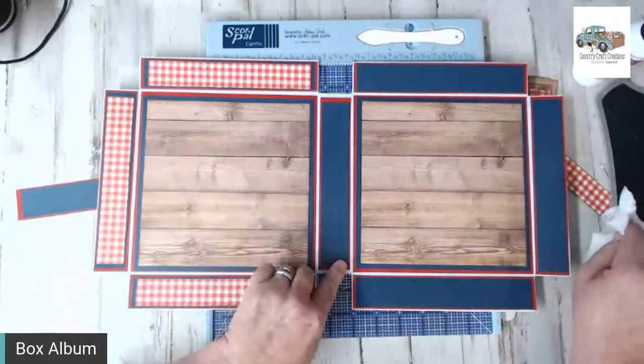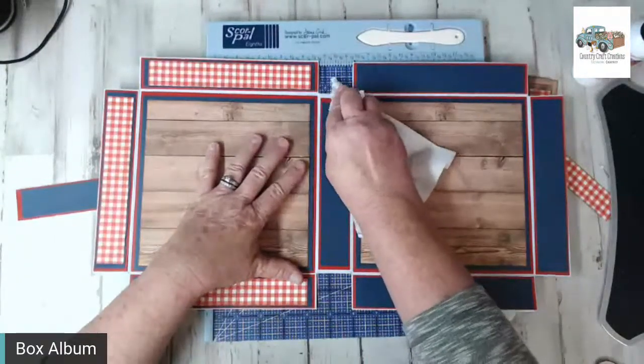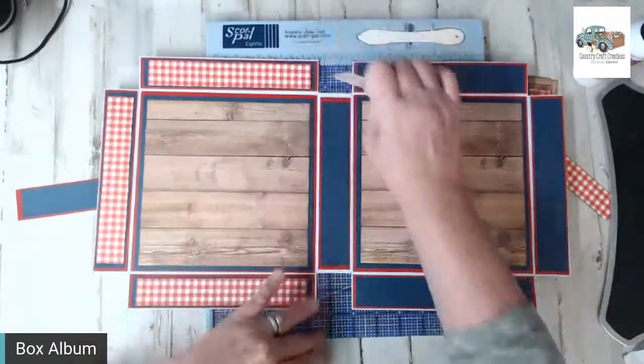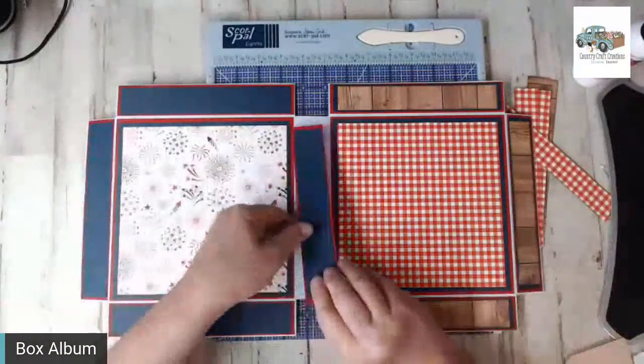This is shorter, I just noticed, but it looks okay. It just didn't quite cover my ends. That's why mine looks a little short. It is, but it looks okay. Let's check it back here.